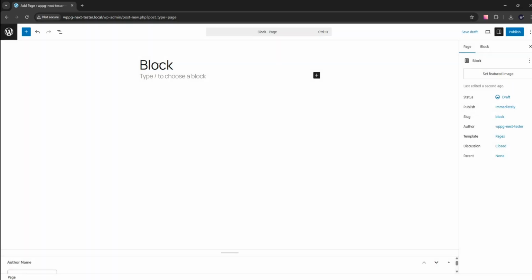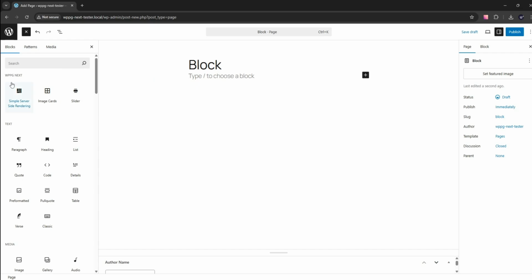I name this file block, but you can obviously name this not file but page as you wish. And when you click the plus button, you can see that we have the new category for the Gutenberg blocks.